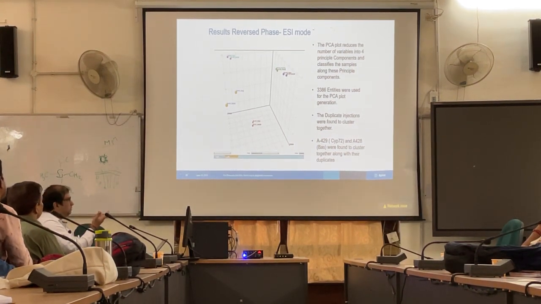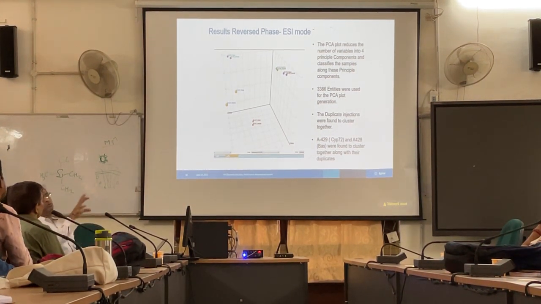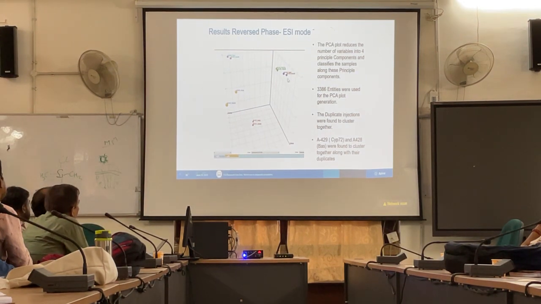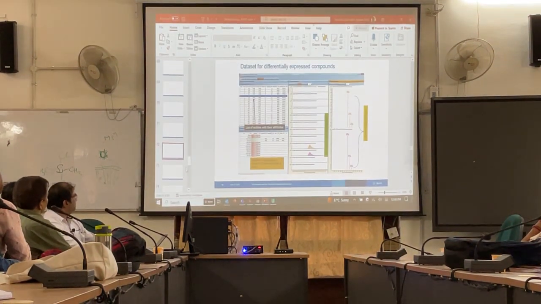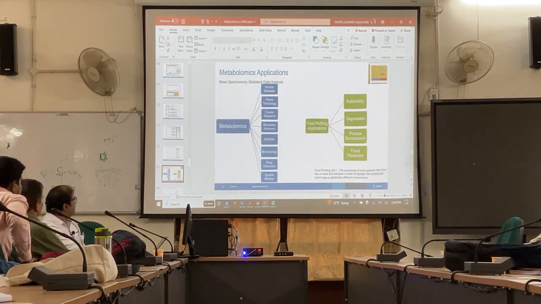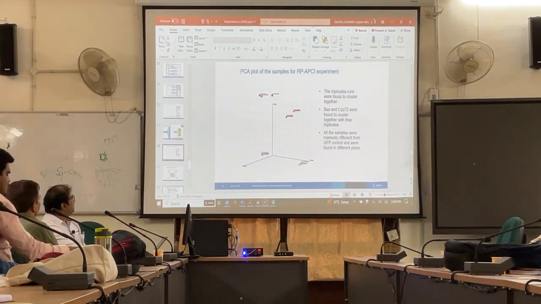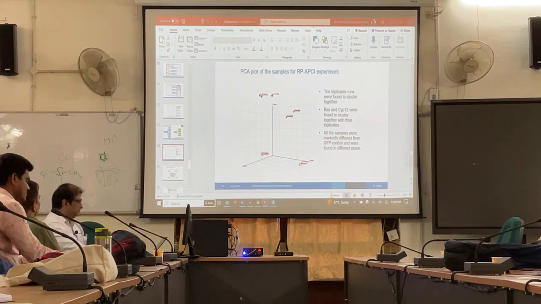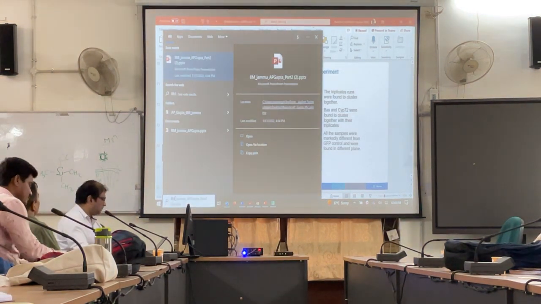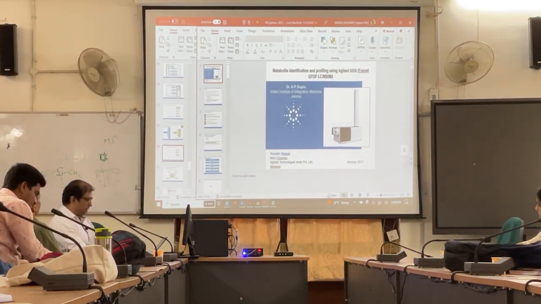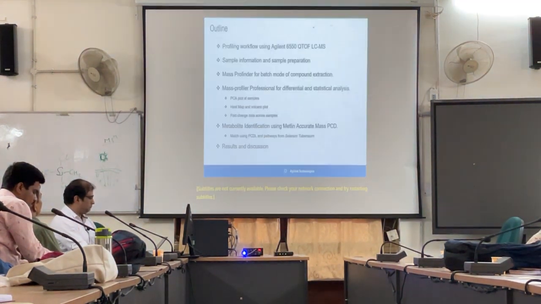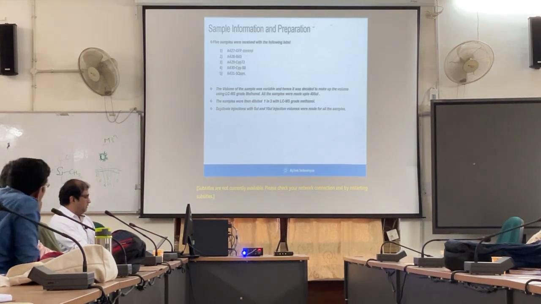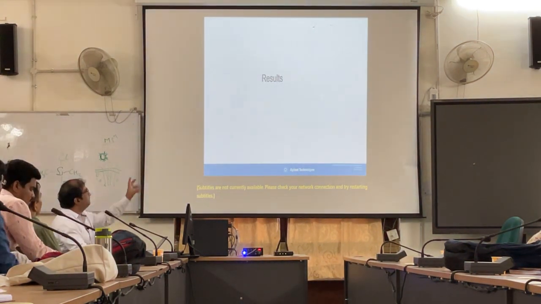So there are books written on PCA, but it's a very useful tool to establish, and these are the replicates. So you can see the two replicates which are over there. Okay? So now let us see how this data will be interpreted for some plant sample. So this is the old presentation, that's why the format has changed.